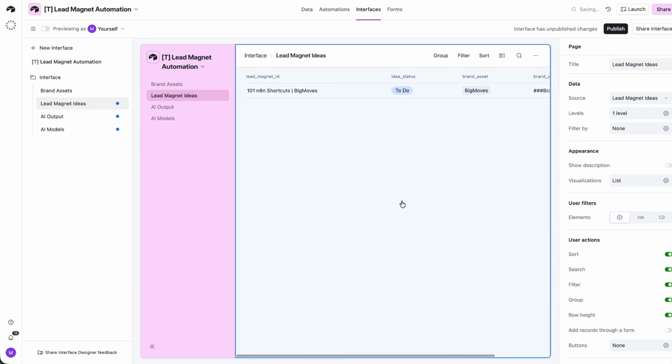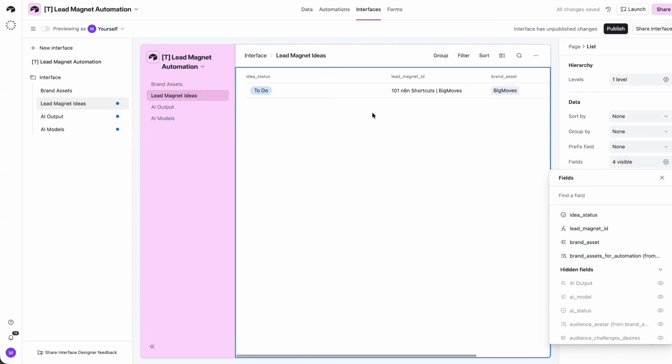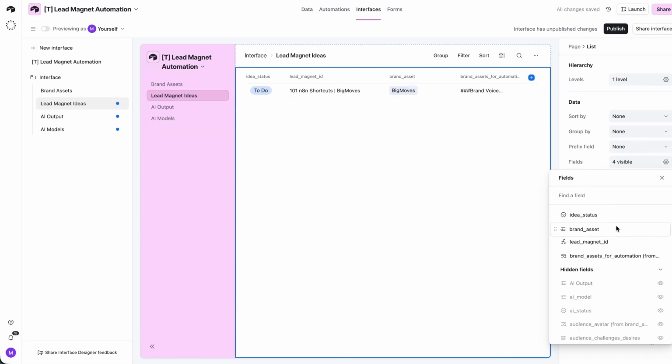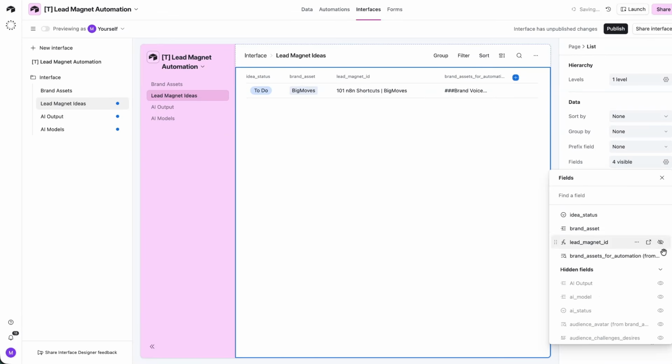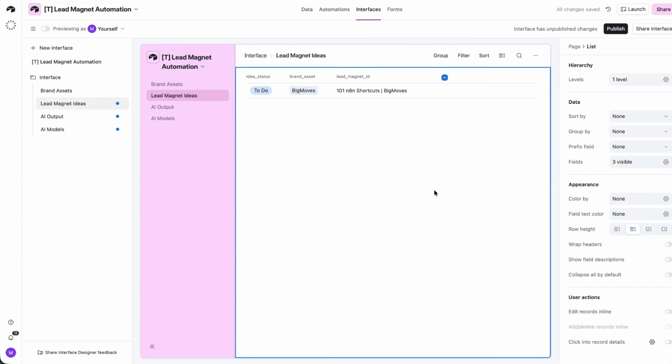So now we need to just create this lead magnet view. What do we need in this one? We need our lead magnet ID. That one can stay. We need our status. Yes, I like to have the status for these at the very start. I just feel like it's a little bit cleaner when it's at the very start. We need our brand. Yes, I'm probably going to bring that in front as well. I also feel like that's a little bit cleaner when it's like status, the brand, and the name of the system. We don't need this next field here. What else do we need? No, all of these can get created or sorted inside of the record creation.